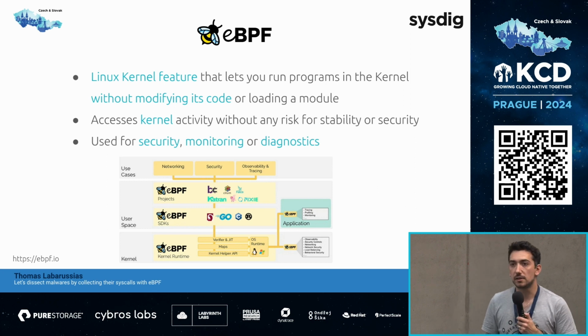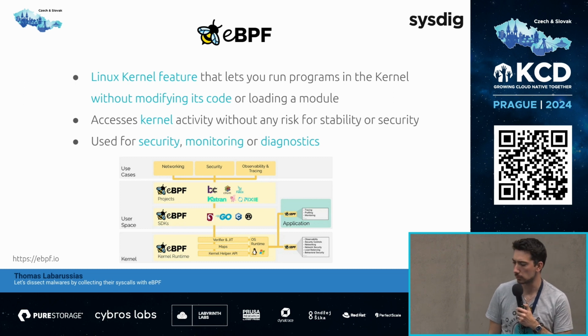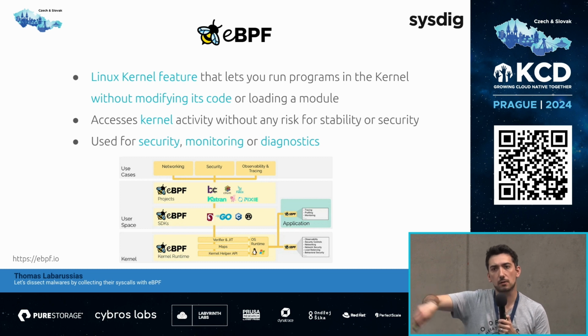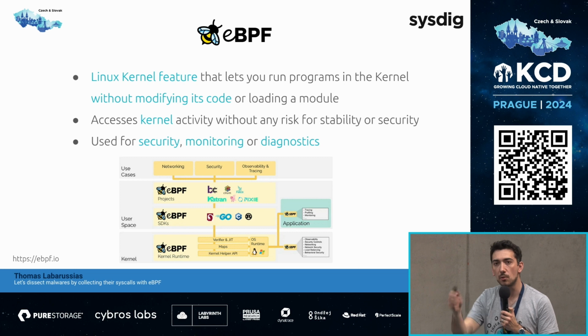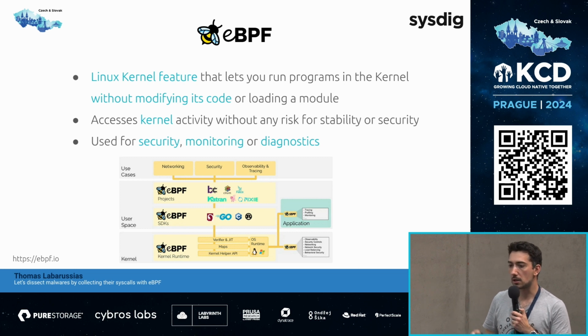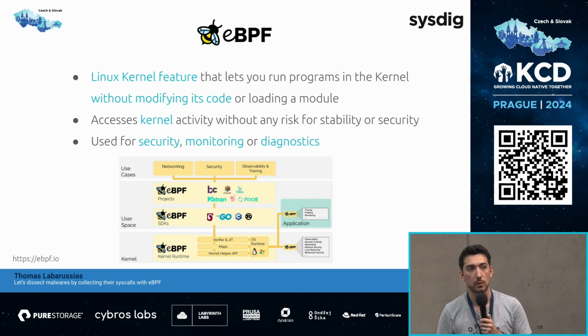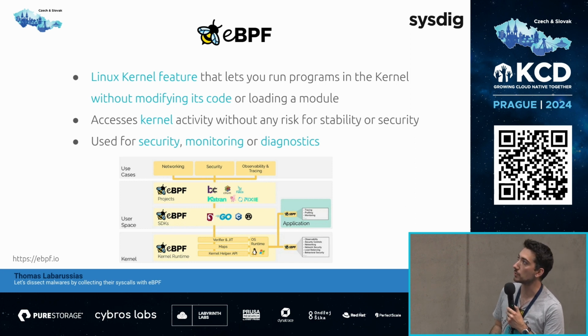In the last years, the kernel maintainers introduced eBPF, for extended Berkeley Packet Filter. It comes from the BSD world, thanks to them. Basically, it's a way to introduce inside the kernel new features, new functionalities, without any modification of the kernel. It's live, it's dynamic. It comes with a lot of control, a lot of verifications to be sure we don't create a mess in the kernel. It's really funny and nice to use.